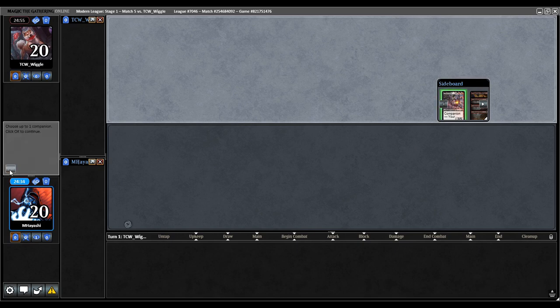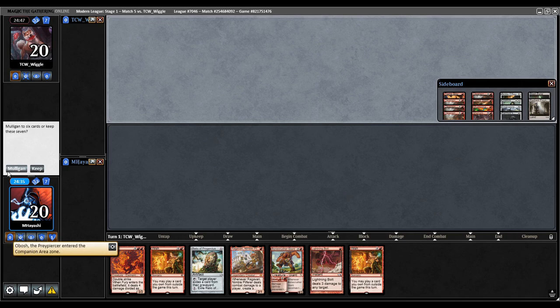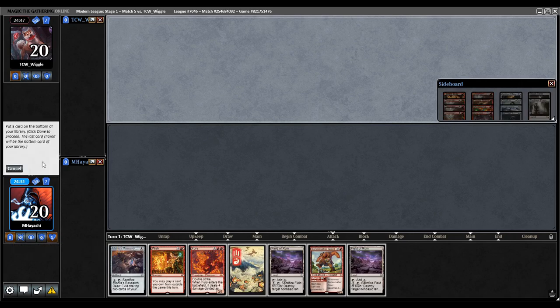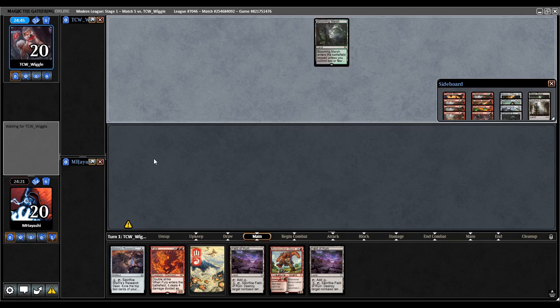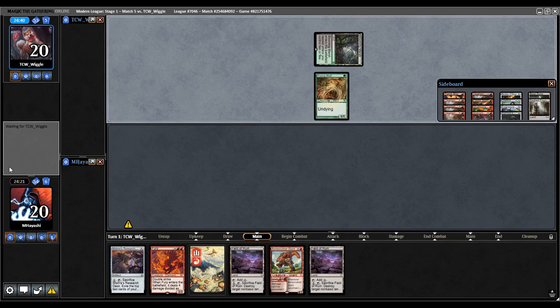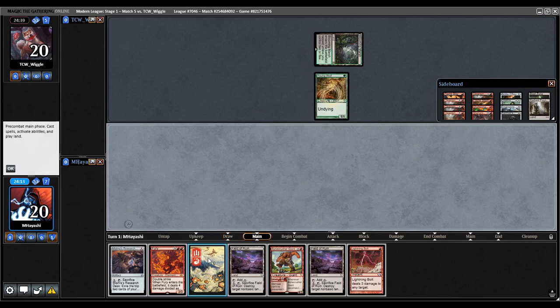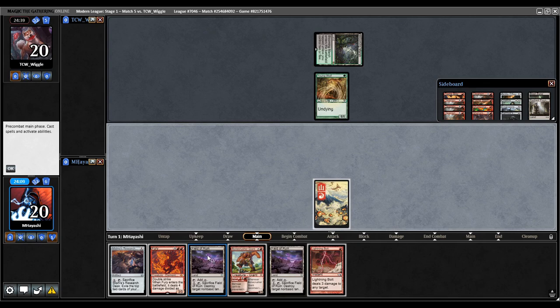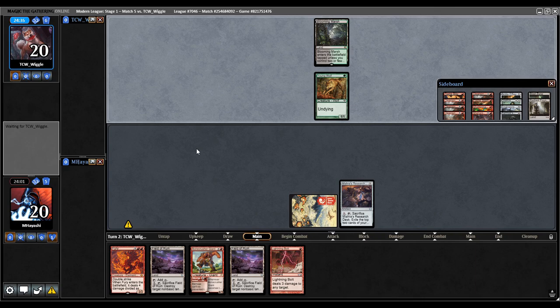Alright, match 5. Alright, yeah, this is much better. I don't know how super useful Wish is in this matchup. Question is, should I play Desk? I guess why not, right? Alrighty.